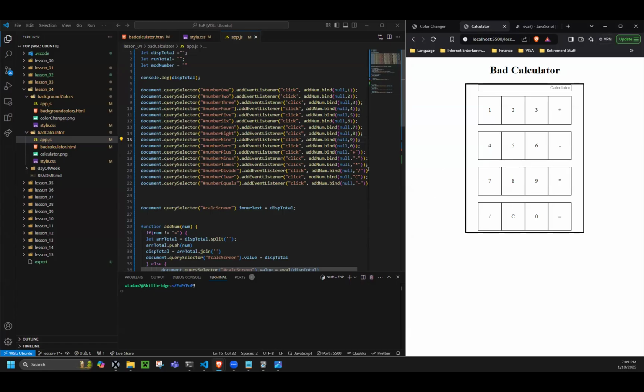Okay. So do you want me to go through the code or demonstrate? Let's go with the demonstration first, and then we can talk code. Okay. So hitting any of the numbers adds those numbers to the calculator display. And hitting any of the arithmetic will add it to the display as well. So 157 plus 12 equals 169, times 2 equals 181, minus 66 equals whatever, and then clear it.